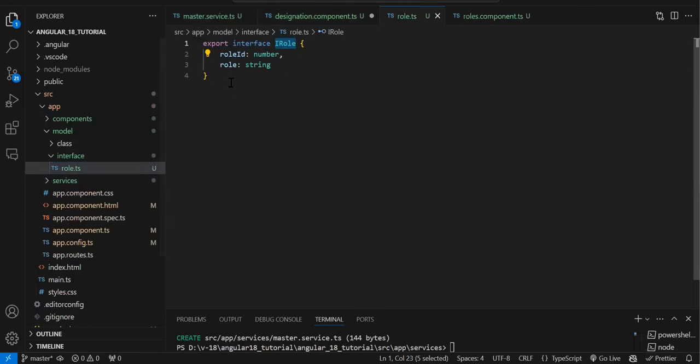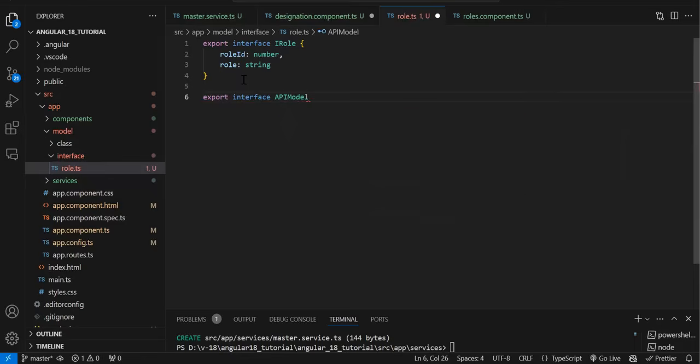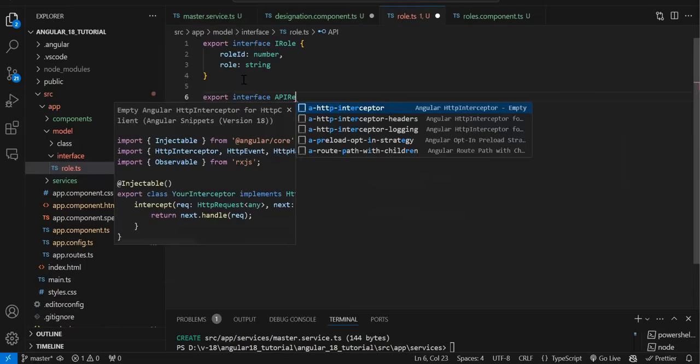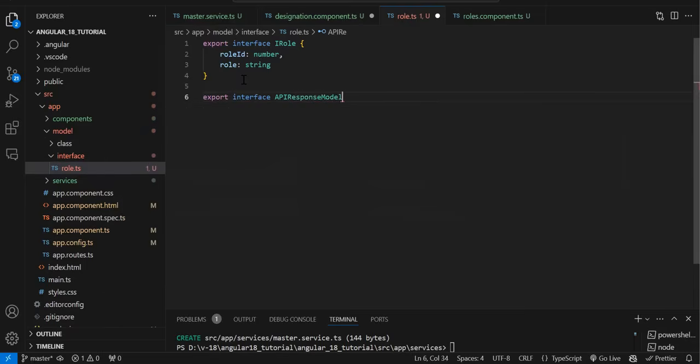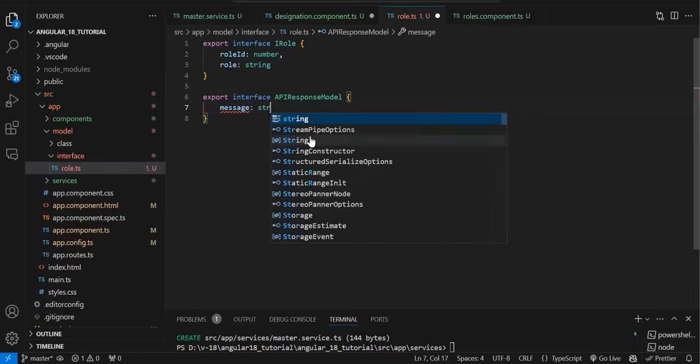Inside this file, you can create any number of interfaces. It's not like just one interface. Call it API response model. How many properties are we going to get? Message, which will have data type string.